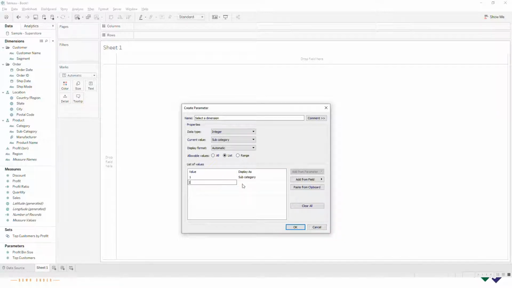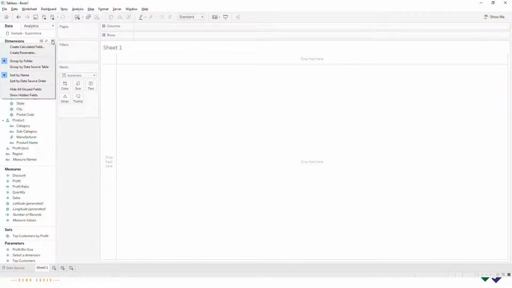And the second value is 2. It should display as category. And the third value is 3, and it should display as region. Click OK.